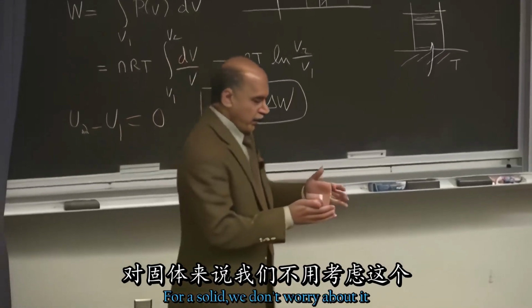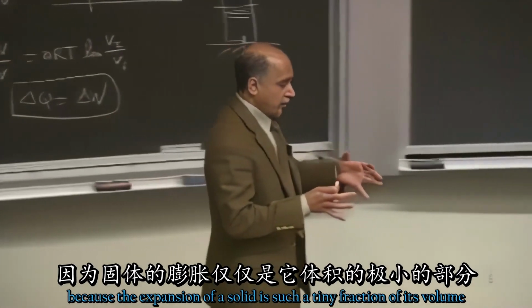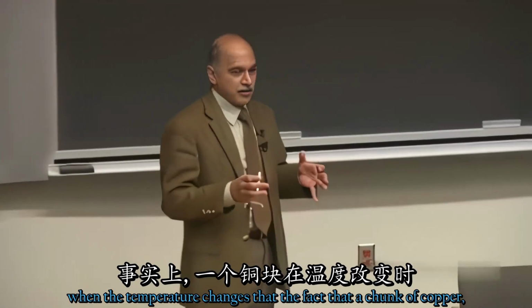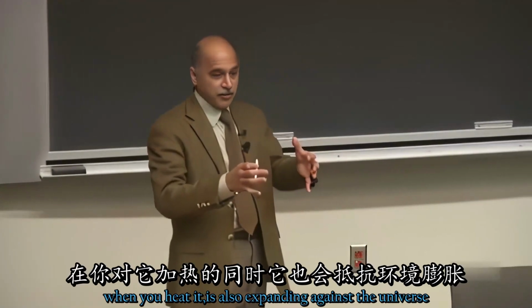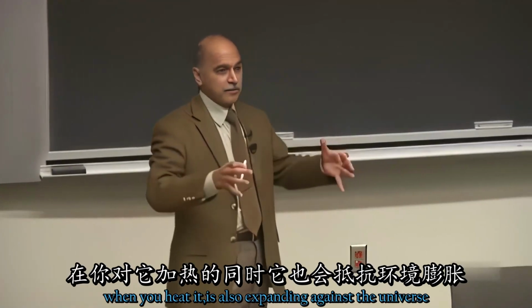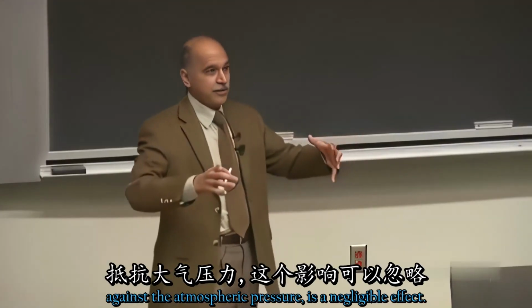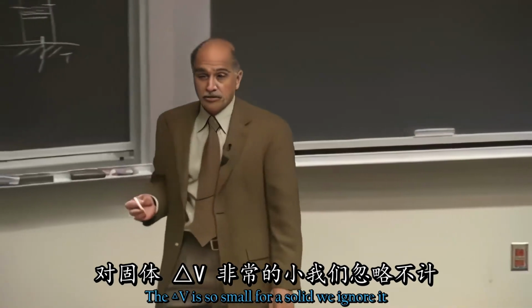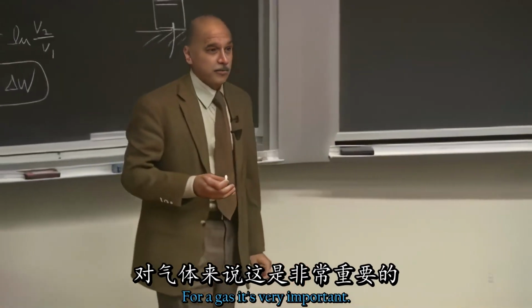For a solid, we don't worry about it, because the expansion of a solid is such a tiny fraction of its volume when the temperature changes. The fact that a chunk of copper, when you heat it, is also expanding against the universe, against the atmospheric pressure, is a negligible effect. The delta V is so small for a solid, we ignore it. For a gas, it's very important.